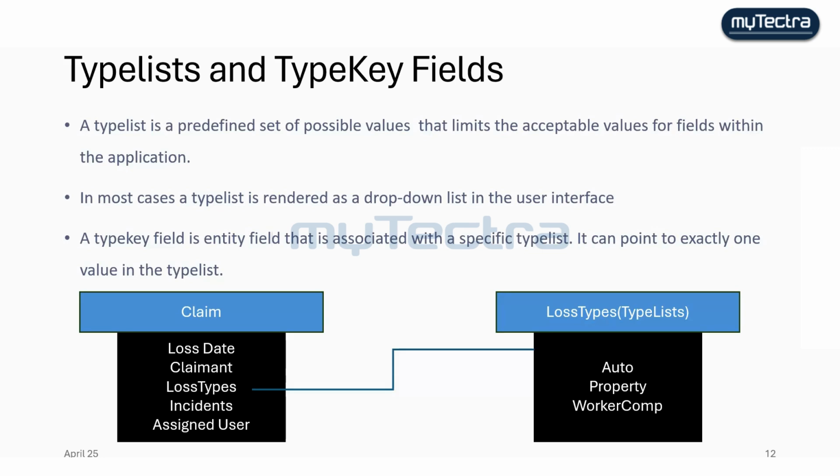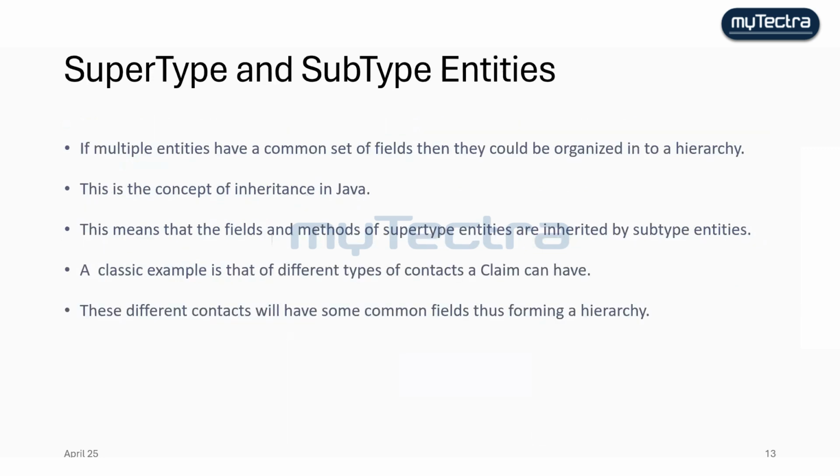Yes. And one more main thing you have to know is supertype and subtype. Supertype and subtype is a Java concept. A simple example: we are dealing with customers. Somewhere we have privileged customers and regular customers. Privileged customers will have some special fields, and regular customers will have some special fields.